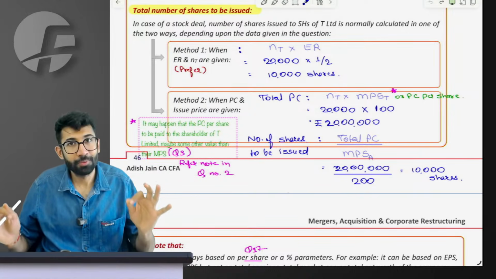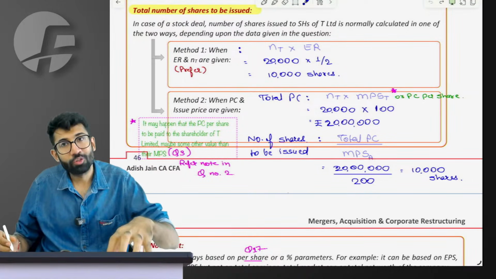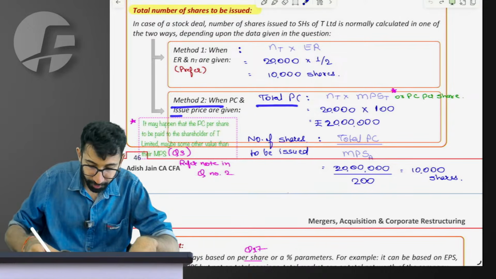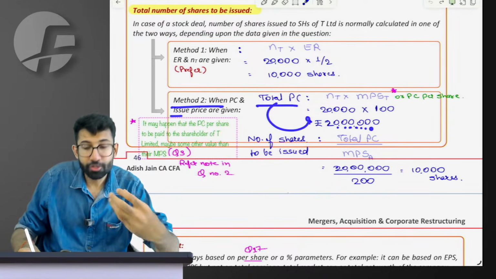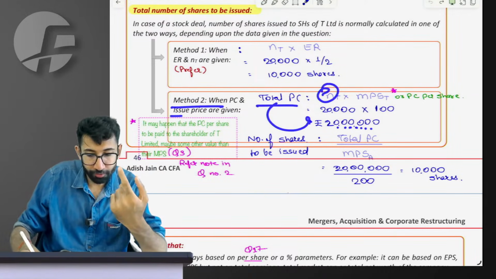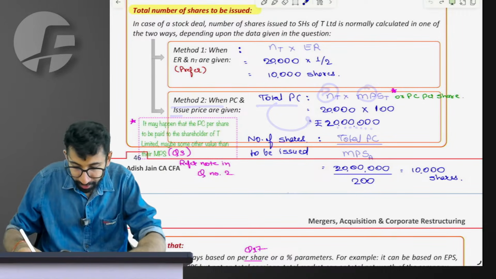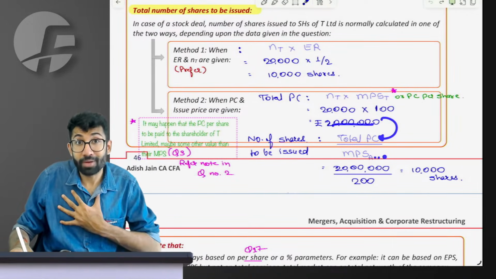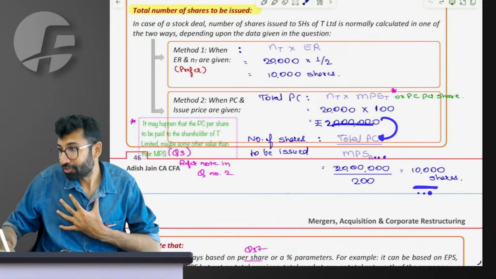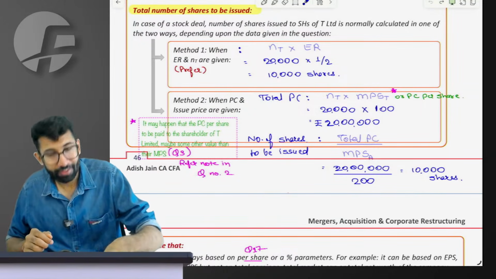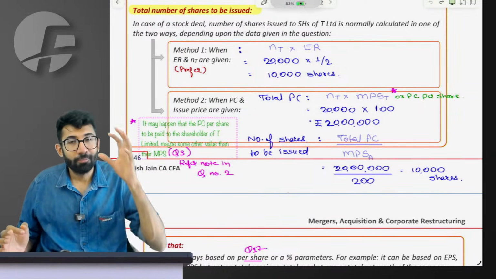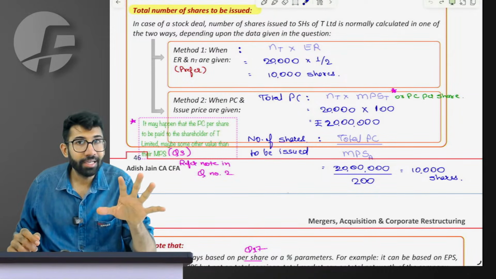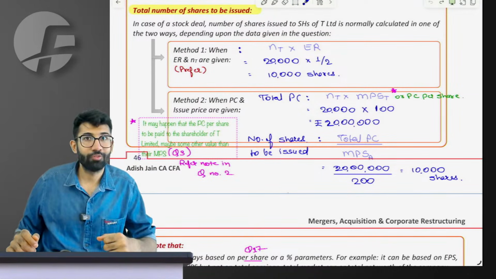Requesting your responses, people in the class. How much out of 10 are you settled? In this second case, first we find the total purchase consideration to be given to you, which is your number of shares into your market price. Then once we have the total purchase consideration, dividing it by the issue price, which is my market price, gives you the number of shares. Every single student, please come to the latest live point. Don't lag behind and respond to me. Are you all 10 out of 10 set?